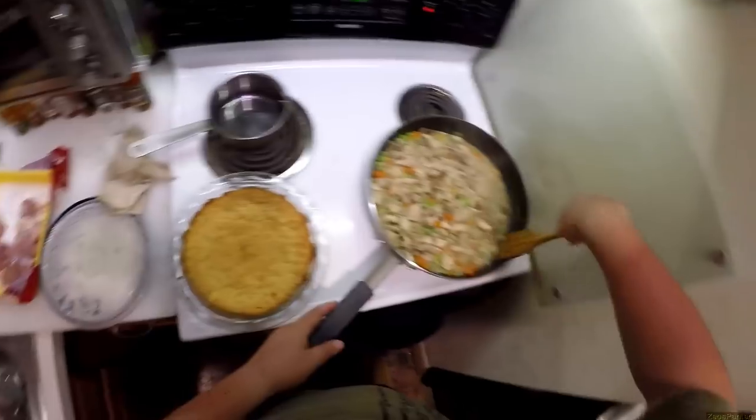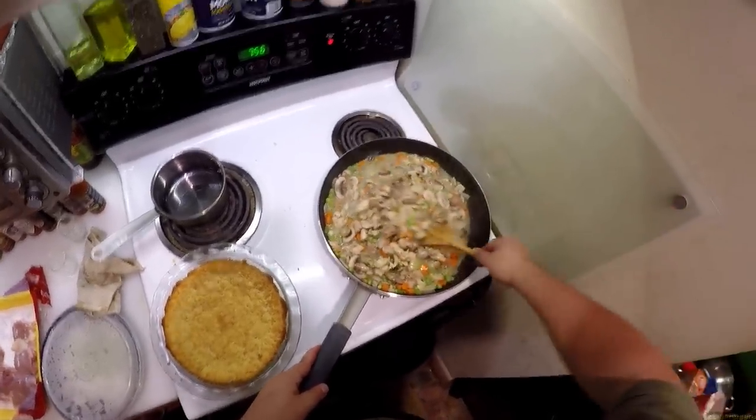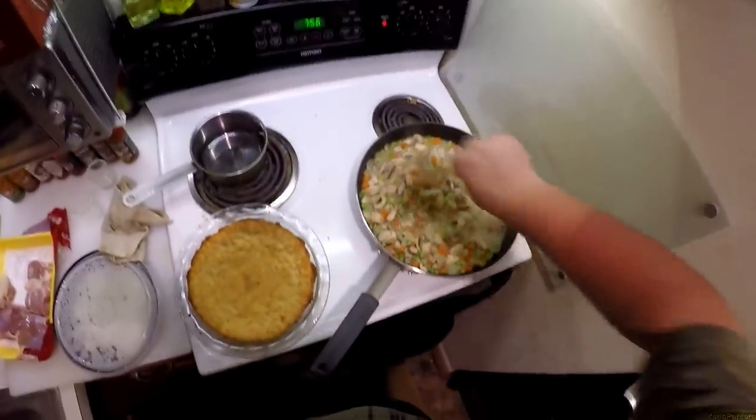Did I miss any ingredients? I don't think I did. I've got the butter, the flour, the carrots, the celery, the two spices, the salt, the pepper.